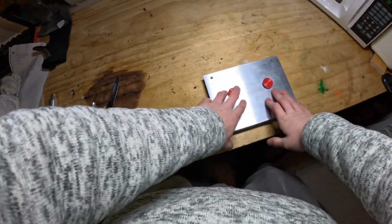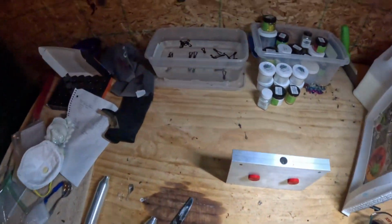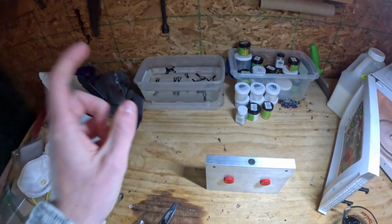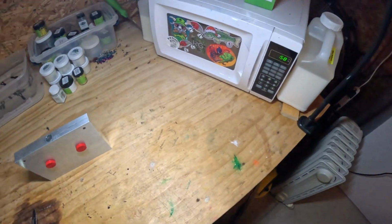We're going to run it in black just because I feel like black gives us the best observations of any dents, imperfections, flashes, stuff like that we want to make note of when we're judging a mold. So I'm going to put this in the microwave. I'm going to put it in for just minute intervals until it is ready to be injected.